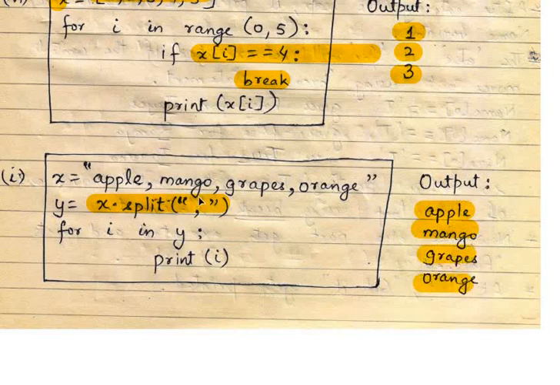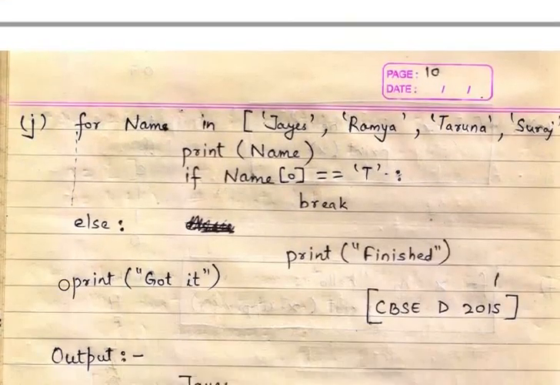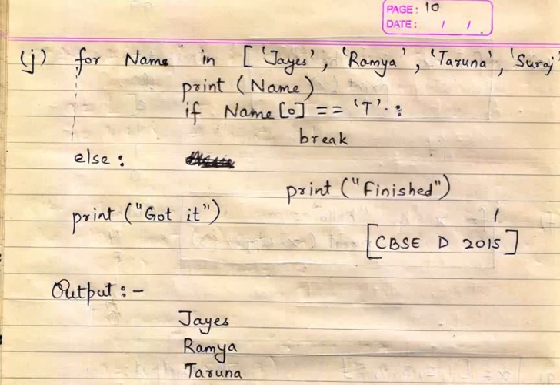And as soon as the loop gets executed 4 times, we move out of the loop, and there is nothing outside the loop, so the program ends here. So these kinds of outputs you can see in your examinations. This is an important question, and this important question is exactly related to CBSE only.